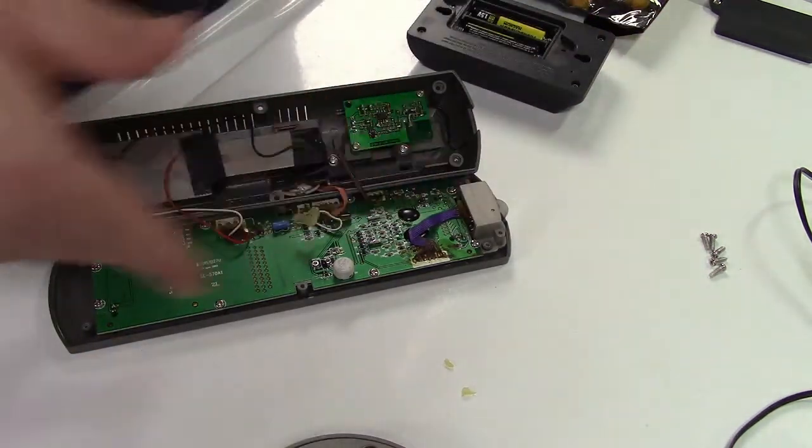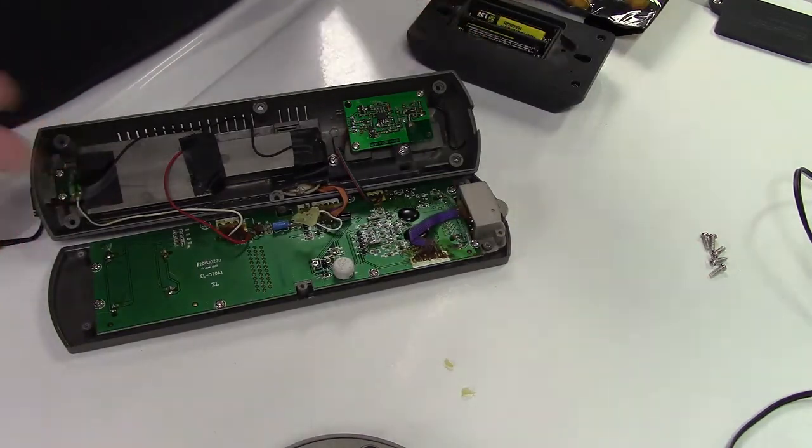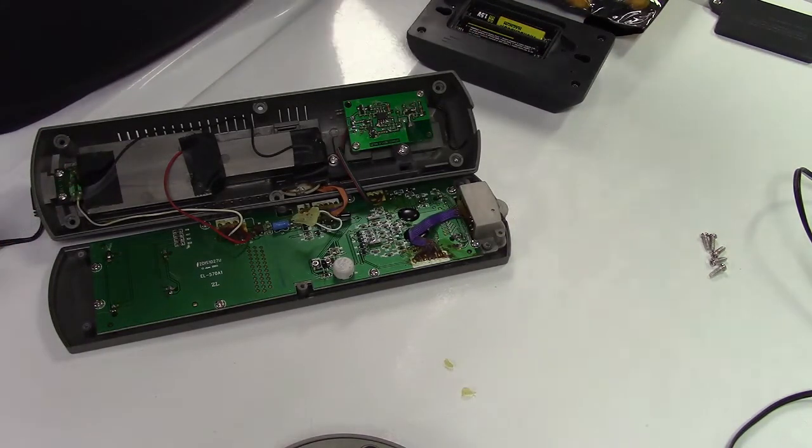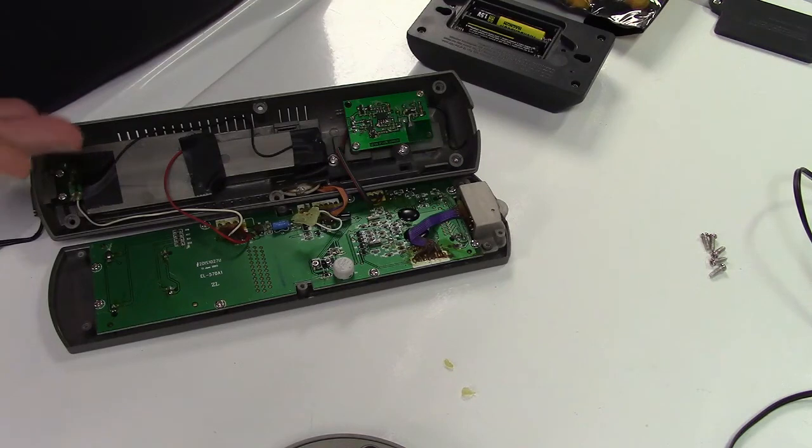And now, because of this backlight and the type of display, the thing is utterly useless. So this is going to get hidden in one of those eaves somewhere and be forgotten about for like 20 more years. And then, if I ever remember, we could see if it works again. Anyway, that's it.